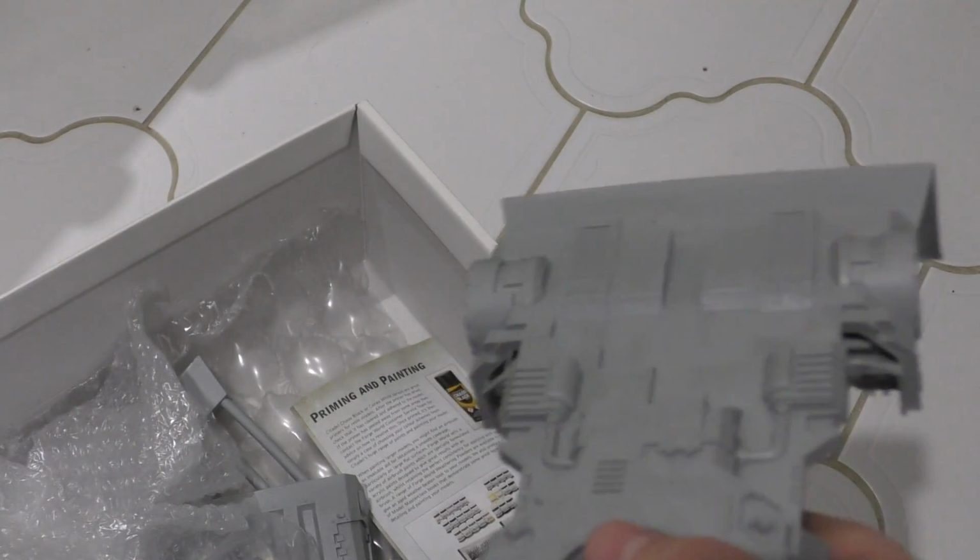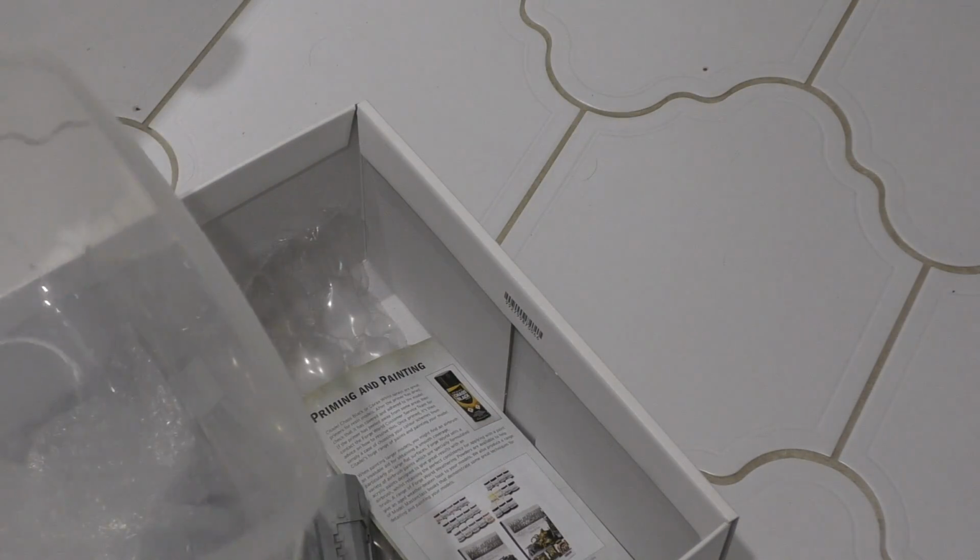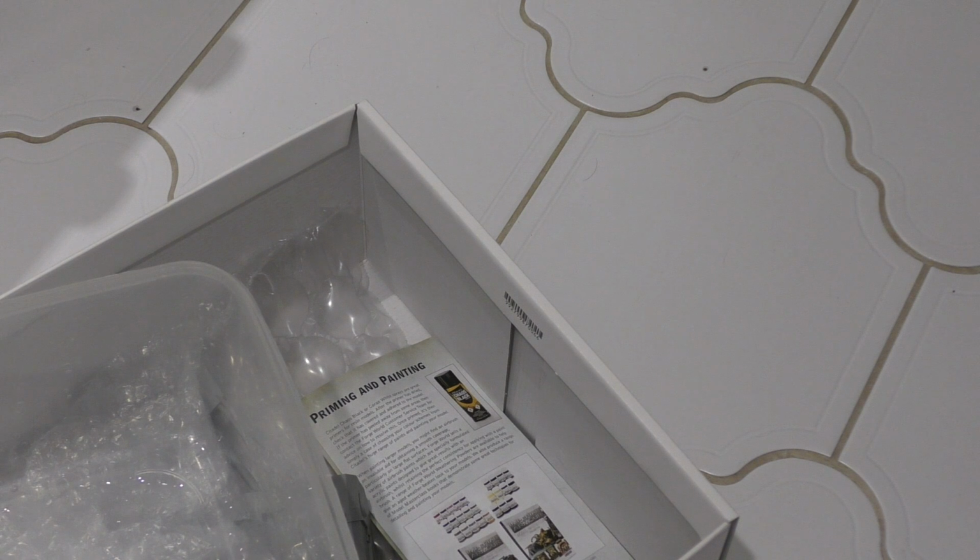So you take your pieces, and you can use an old Tupperware. Here's one I grabbed earlier. Or if you've had children, you might not have had children, but an old baby bath. That works great for the bigger pieces, bigger models.